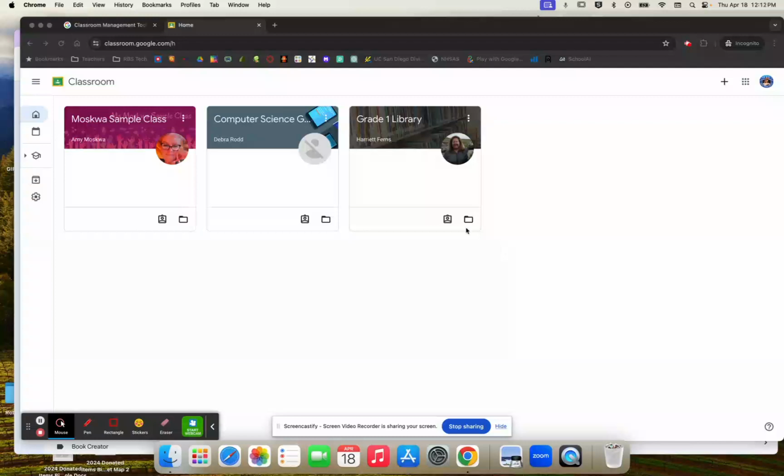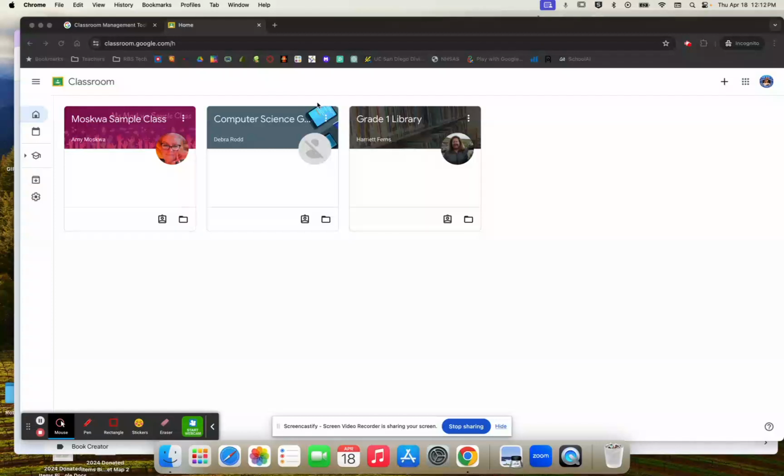Once you click in your waffle to Google Classroom, or you go there through Class Link, or you go there through the dock at the bottom of your Chromebook, you're going to land on a page that might look something like this. It might have the classes that you had last year. It might have your last year's teacher.